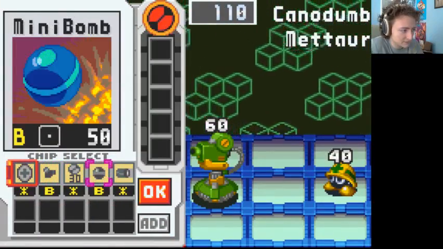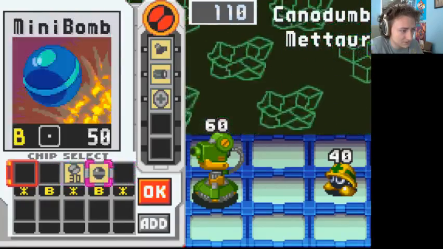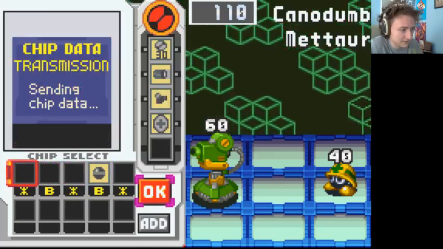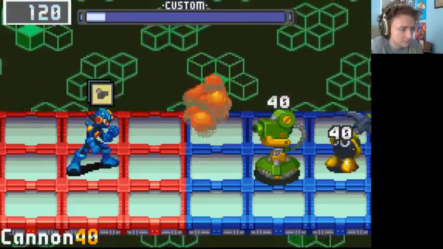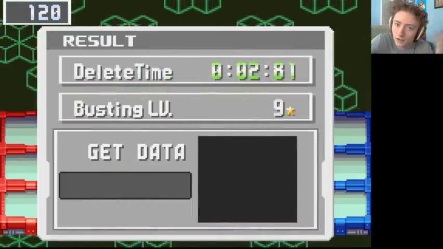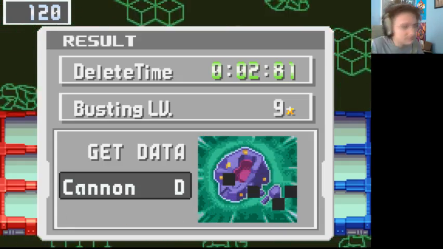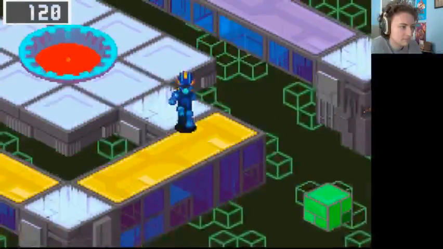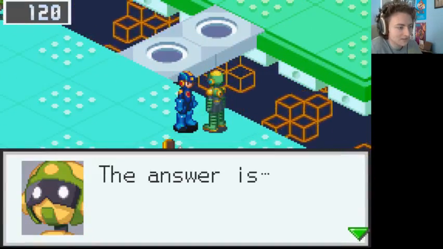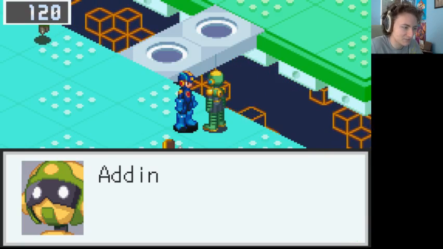Okay, what are we looking at? Yeah, let's do this. Actually, this, that, that, that. Okay. Get at me, dude! Man, it's so good seeing those nice green numbers. Anyway, the answer is... False. Correct. Congratulations. Mission number three.